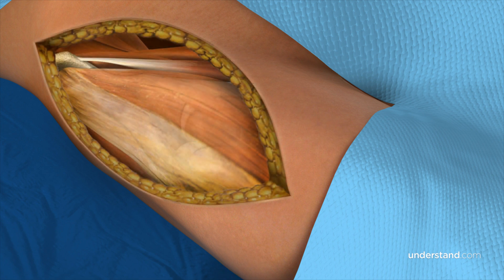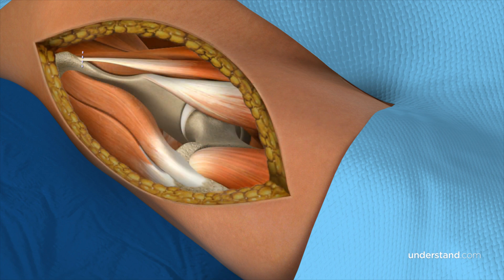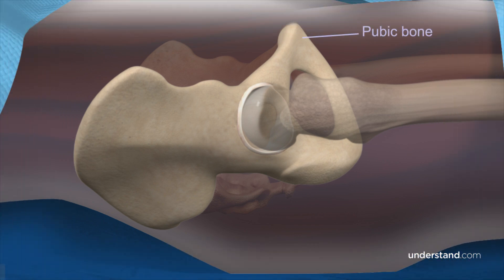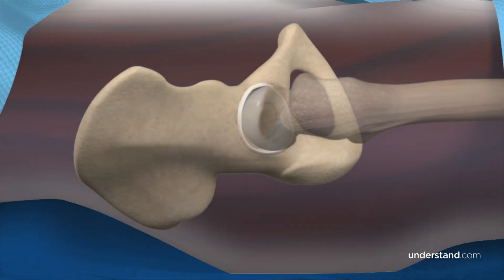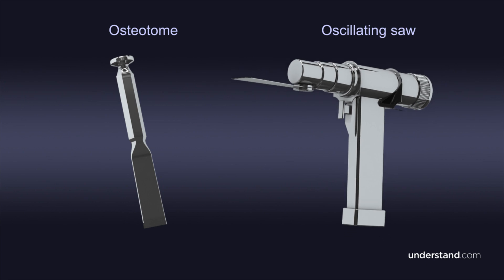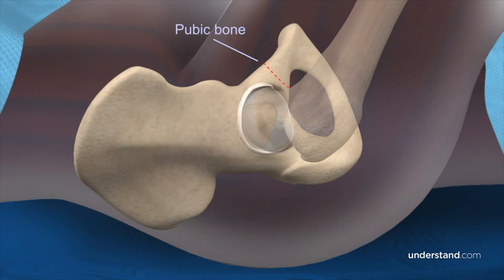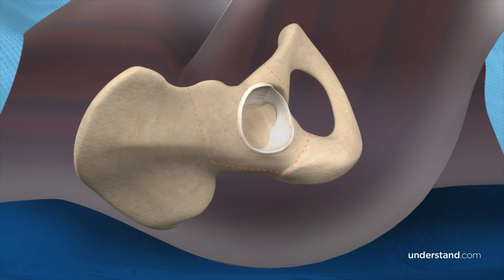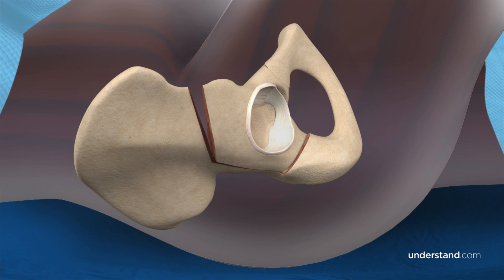Your surgeon will carefully separate muscles while aiming to protect your nerves, and will dissect around and move the hip flexor muscles out of the way. Careful dissection is continued to expose the pubic bone and provide access to the ischium and ileum for the osteotomies. The pelvic bone surrounding your acetabulum will be cut with either specialized bone chisels called osteotomes, oscillating bone saws, or both. The pubic bone is typically cut first, followed by the ischium, then the ileum, and finally the deeper portions of the ileum and ischium, which completely mobilizes the hip socket so it can be reoriented to the corrected position. The cuts are angled with your specific anatomy in mind to allow proper rotation of the acetabulum and so that the separated bones will eventually fuse with the pelvis once they've been repositioned.